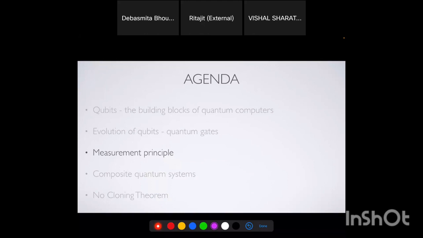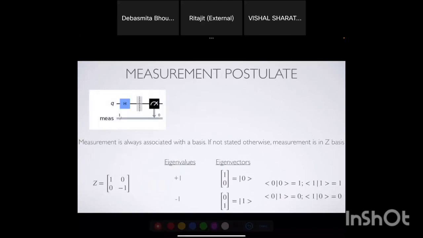This is perhaps the weirdest part of quantum mechanics. All that we did beforehand, nothing was really very weird. We had a very discrete thing called a quantum state. It's a vector. How do you evolve it? You apply a unitary matrix. There was nothing disturbing about quantum mechanics there. But the disturbing thing comes now. Suppose we have a quantum circuit like this. How to build it, Debosmita will show you in a few minutes.